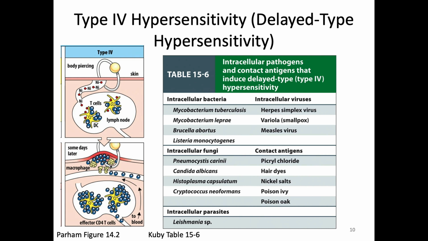So one big difference that you should note about the type 4 hypersensitivity reaction is that timing, the delayed type hypersensitivity. In fact, sometimes in the literature these are known as DTH responses, which stands for delayed type hypersensitivity. The other thing that's unique about these is that in all of the others, type 1, 2, and 3, the problem was an antibody. In type 4 hypersensitivity, the problem is a T cell. And so this is mediated by T cells as opposed to being mediated by antibodies like all the other ones.